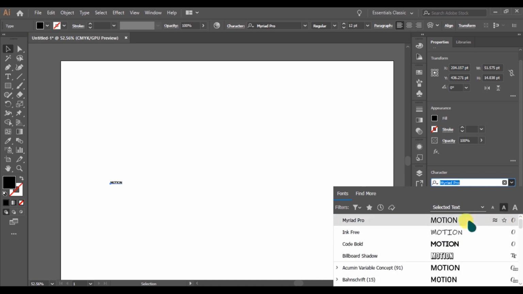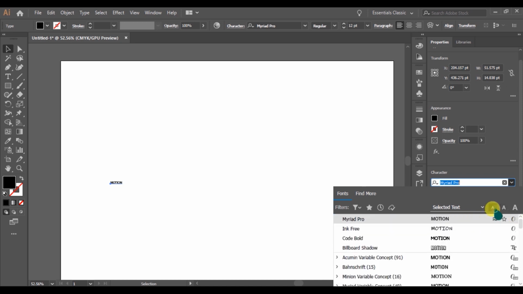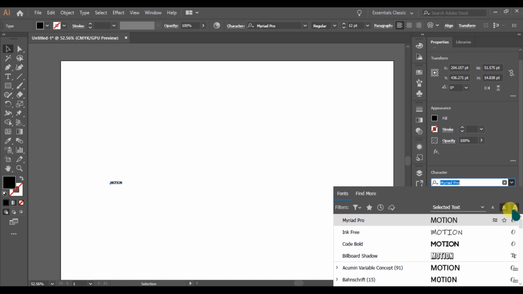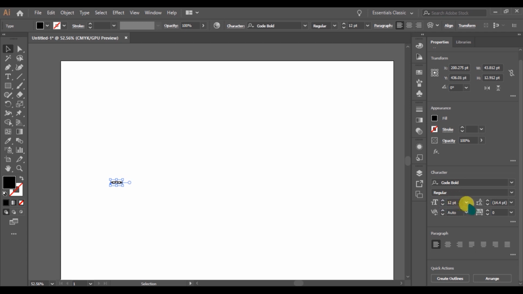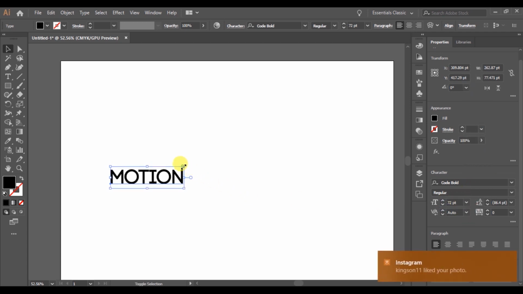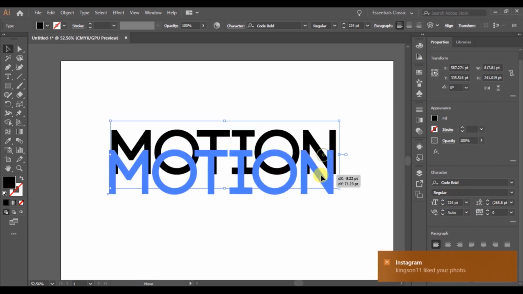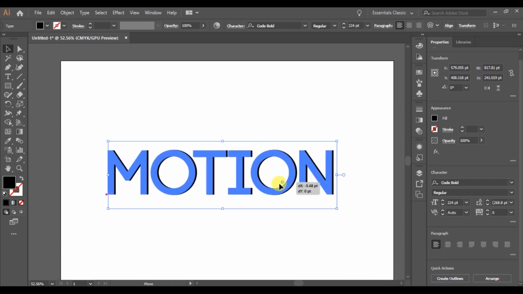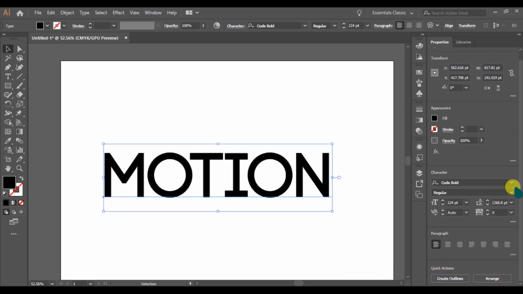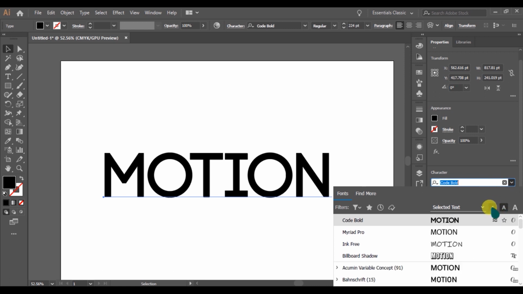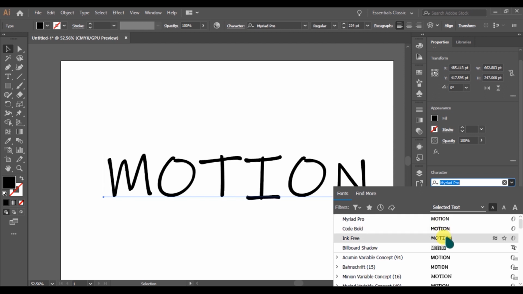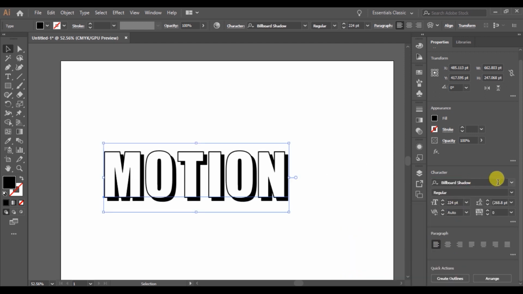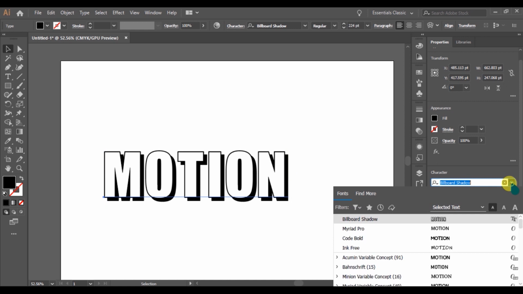On the font type menu, there is a new upgrade whereby you can set the preview as a smaller one, a bigger one or an extra-big one. If I click here and extend my font preview to that size, and perhaps extend it even more, it may be very great. Click here again to minimize it, select it there, and it shows you how it's going to look. This is not a major upgrade, but it shows you the basic concept.